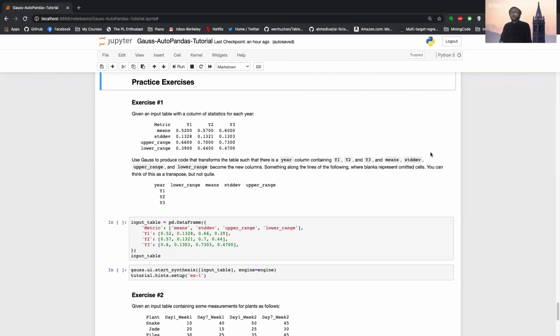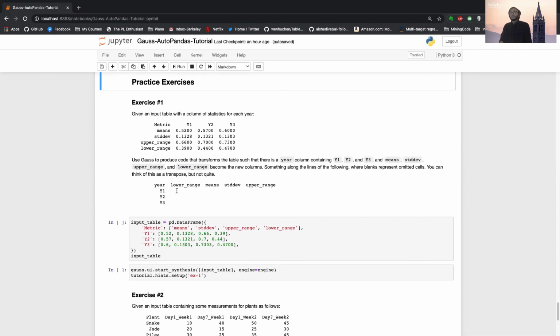So in the first exercise, your task is to, given a table containing, say, some metrics for quantities, say for years, like y1, y2, y3, reshape the table somehow. You want to write code for that, where the new output now contains a single column containing the years, like y1, y2, y3 in a single column.